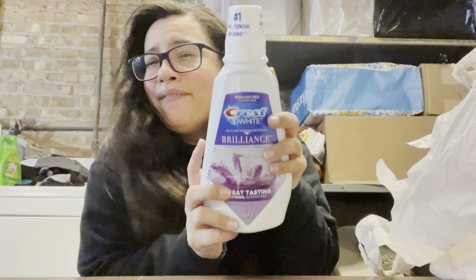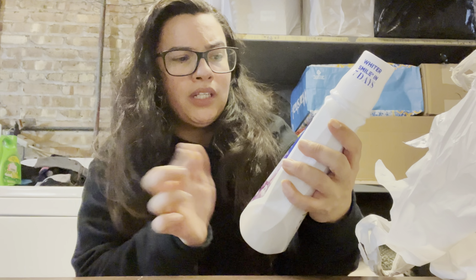Anyways, part of the other 4 items that you pick from to get a $5 gift card, I got my favorite mouthwash. It's Brilliance Whitening Mouthwash. It works amazing. And then I got my winter body wash. I like to use retinol stuff in the winter time when the sun isn't super potent like in the summer. So I got my Olay body wash. Hold on. Well, it's not really making that much craziness.